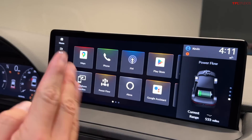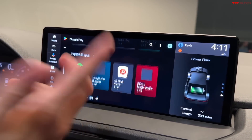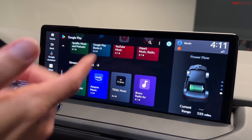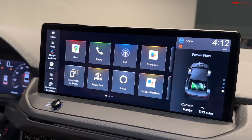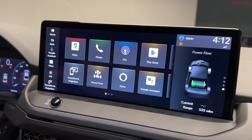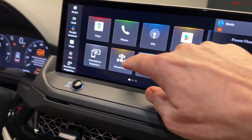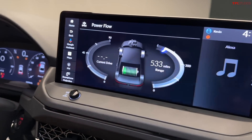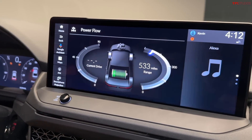You also have Google Maps now integrated into the vehicle, so you don't have to use your phone. And then the third integration is the Google Play Store — you can go in and download any of these third-party apps to use already integrated into your car. Of course you've got wireless Apple CarPlay and Android Auto. But this screen actually has a lot of functionality in itself. I like this power flow — look at that, 533 miles of range, which might give you an indication of what the fuel economy is if we only knew the fuel tank size.